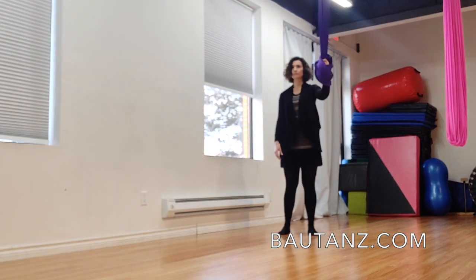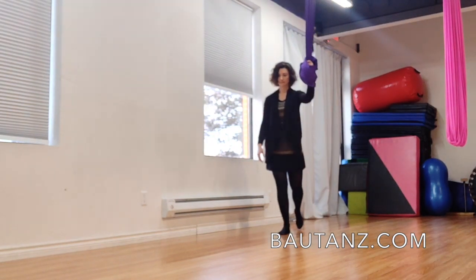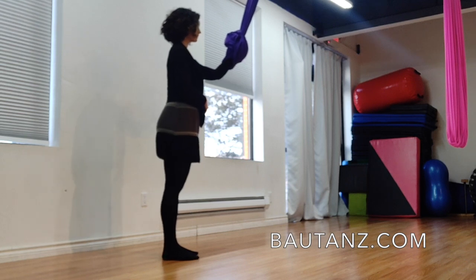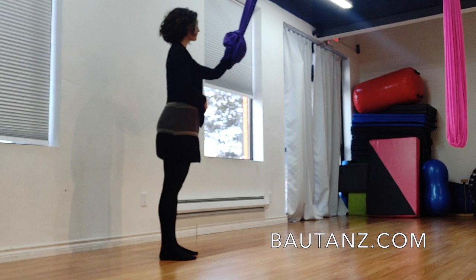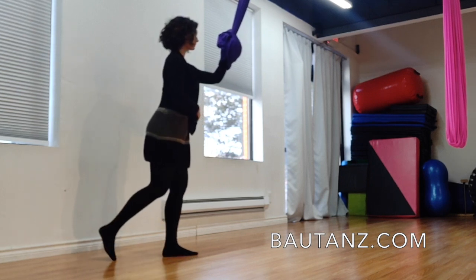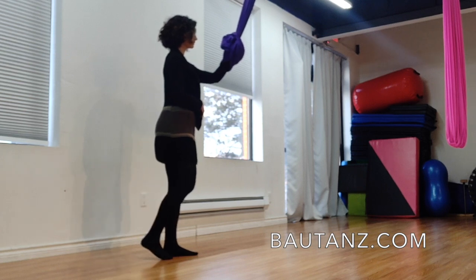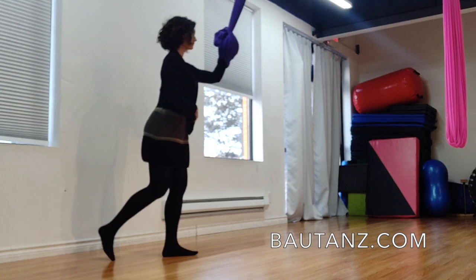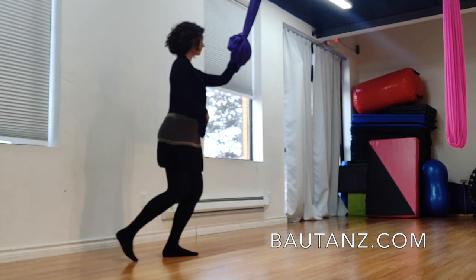So here, I've shifted my position again. You don't want to do this. Back to quads, right? Back to the front of the leg. You want to do this instead. See how my knee is in a much different position, and I am not going up and down. I am not, see, pushing the knee forward.